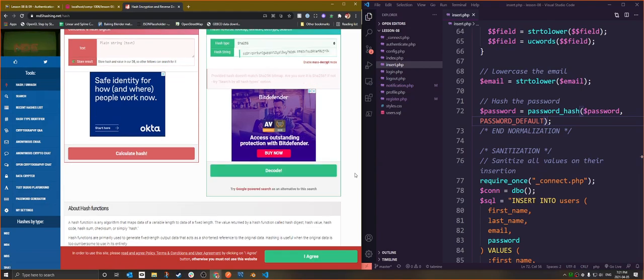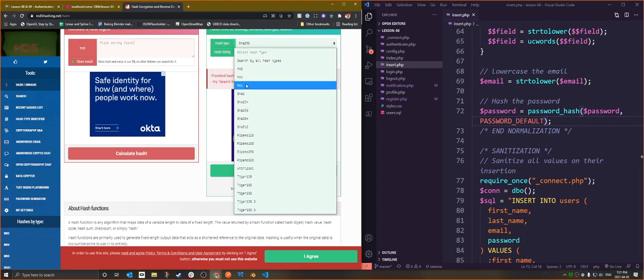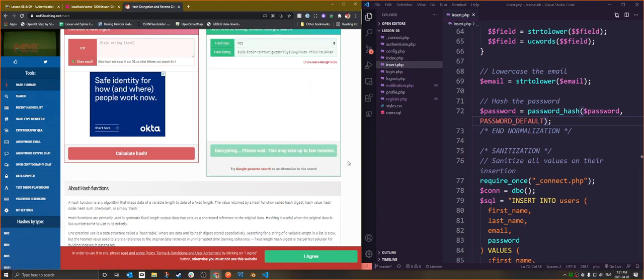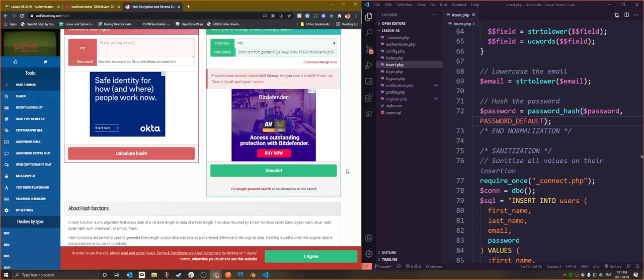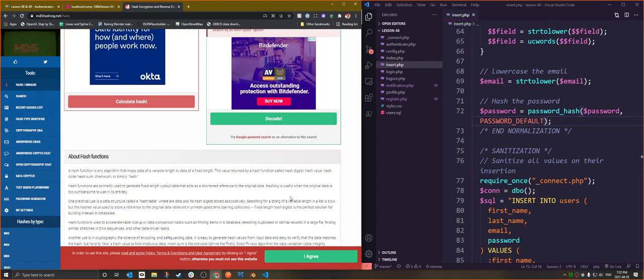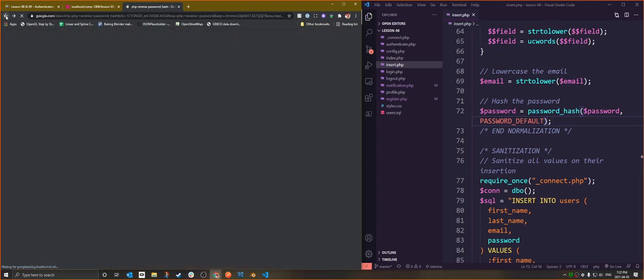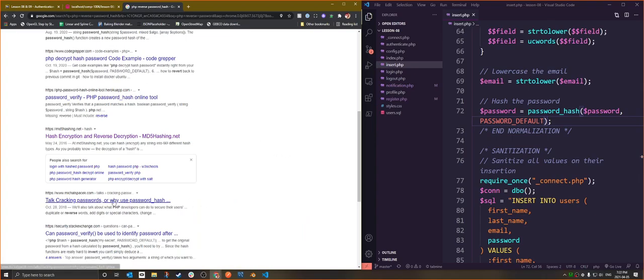It can take a few minutes. Oh, maybe it's MD5. The reason it takes a few minutes is because it's literally running it through a dictionary. It takes a password that it has in the dictionary, does a password verify on it, and then compares it to this string to see whether or not it can find it. There is a way to do it.